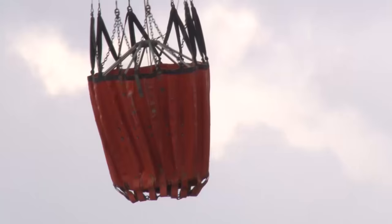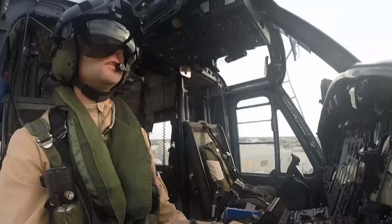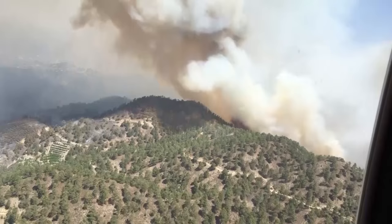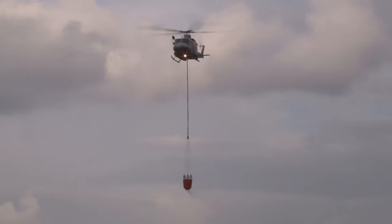It's called a Bambi bucket, a giant 200-gallon scoop used as an airborne fire extinguisher. Although their main role is search and rescue, 84 Squadron are also called on regularly to help fight forest fires. Around 15% of Cyprus, about 520 square miles, is tinder-dry woodland, and it's why 84 Squadron practice this so often.